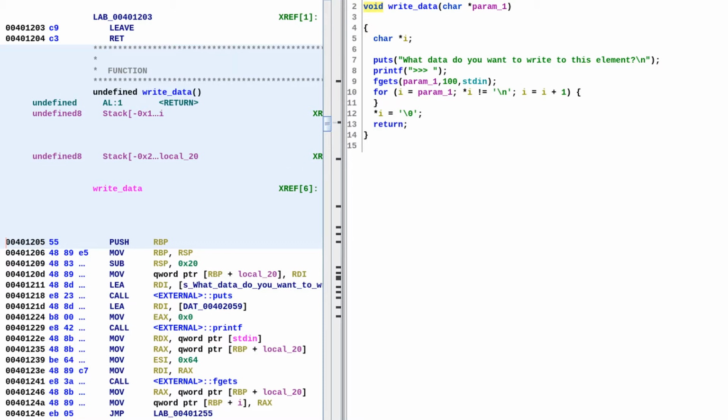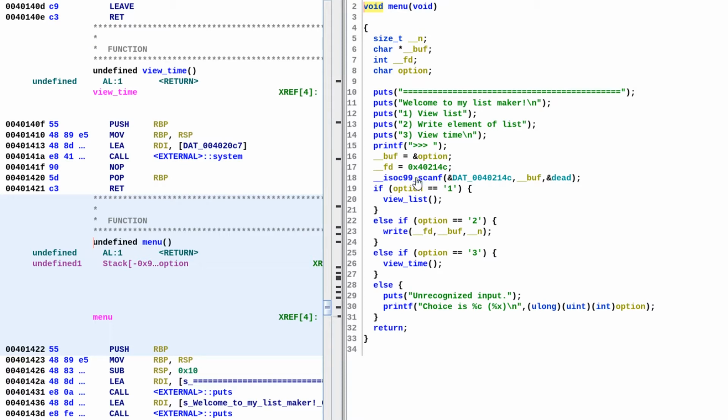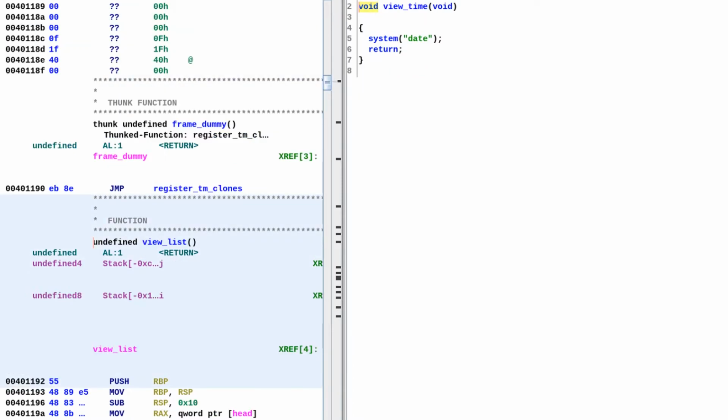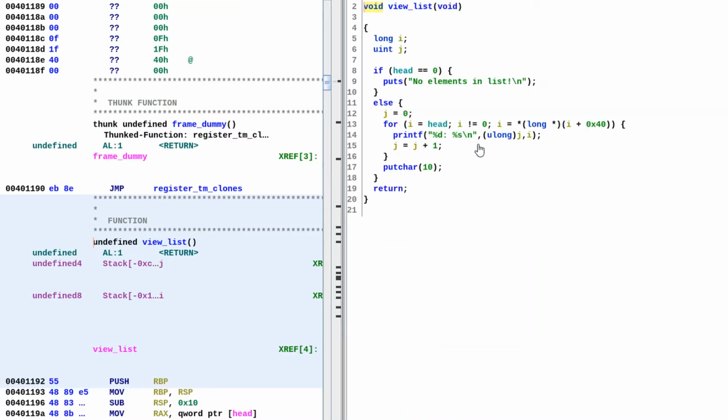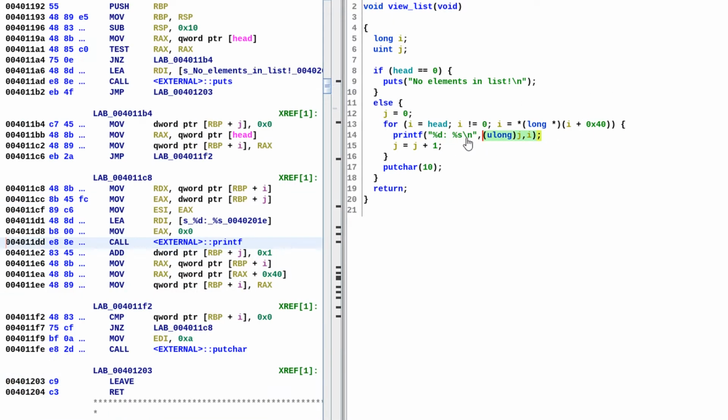In the last challenge we had, in the main function or the menu function, we had the flag being loaded into a global variable. So in order to exploit it, what we could do is add an item to the list. Let me go back to list. We would add an item to the list, and then we would overwrite the link at the end of that entry to point to the flag rather than pointing to the next element in the list. And that means whenever we go to view the list, it's going to loop through each element in the list, and it's going to check what does this element point to, and it'll see whenever it gets to one of them, rather than pointing to the next element in the list, it actually points to the flag, and then it's just going to go ahead and print out that flag for us. So that's how we solved the last challenge.